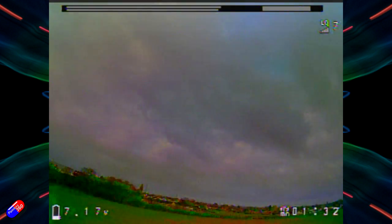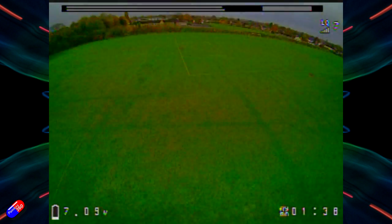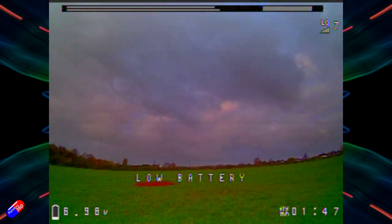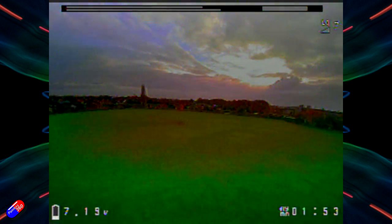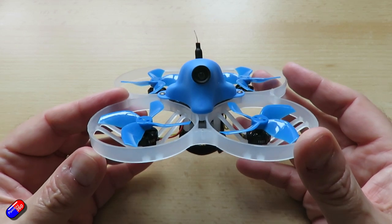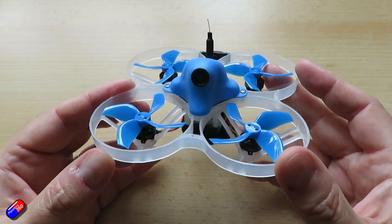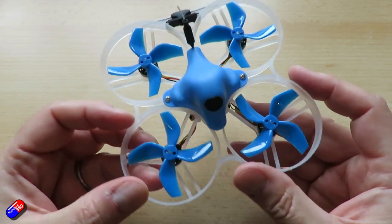In summary, this is pretty close to what I would consider a perfect whoop. I like this larger size — it makes it more efficient and more stable, yet it's still small enough to fly under chairs indoors. It's great for winter practice and a nice option for new pilots with the throttle calmed down a little bit. It flies great indoors and outdoors even on a windy day, thanks mainly to plenty of power. Nice tune as well. There's no current sensor from what I can see — I think it's virtual — so I've just been using the voltage alerts in the on-screen display. The fixed 30 degree camera angle has actually worked really well in the flying I've done.